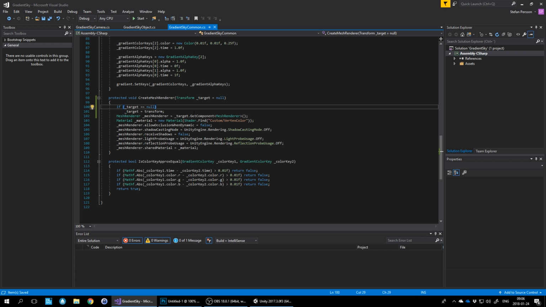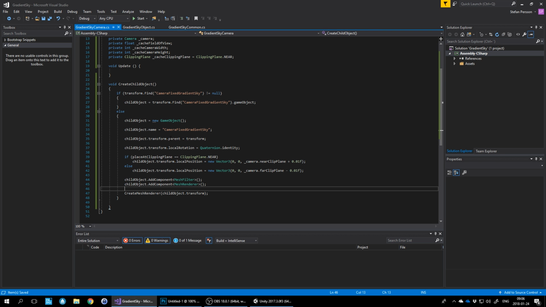So with the change that we made here, for the gradient sky object it'll be the same. It'll create and get the component of itself, because if it was null, it'll use its own transform. But for this camera one, we want it to be passed to the child object. So when we create the mesh renderer, we want that to be assigned to the child object. So we pass that one along and use that one instead.